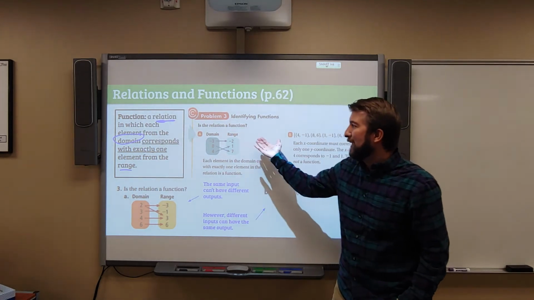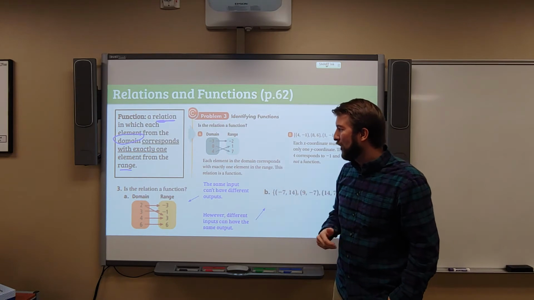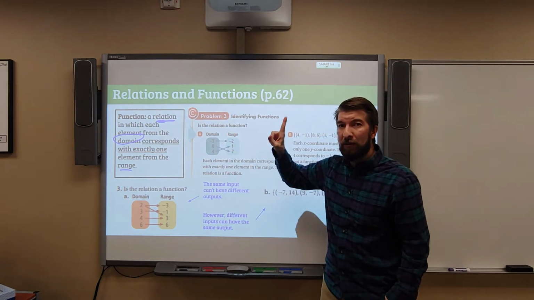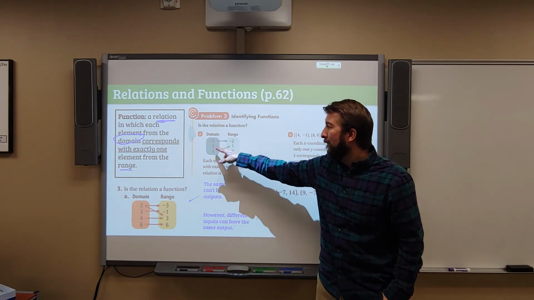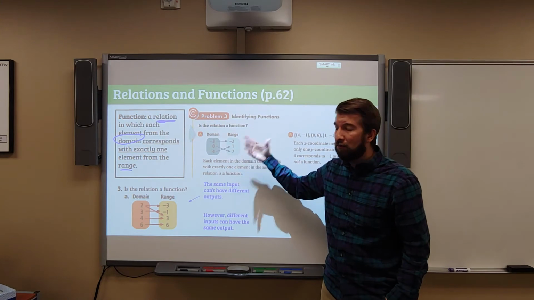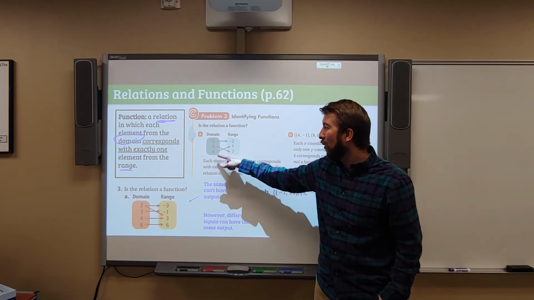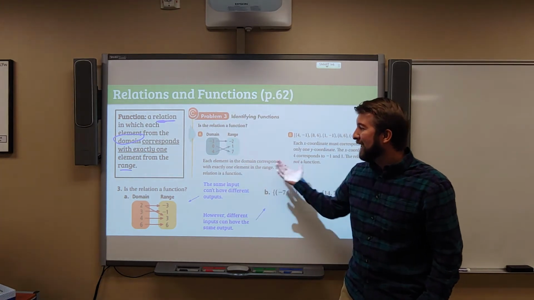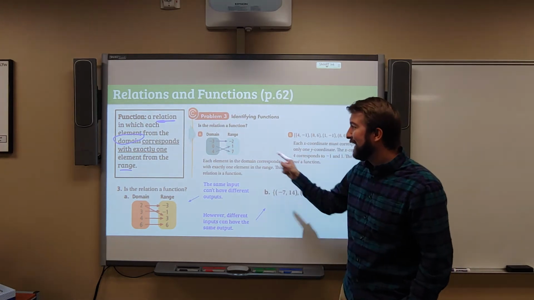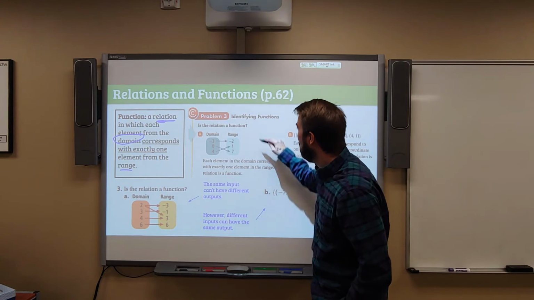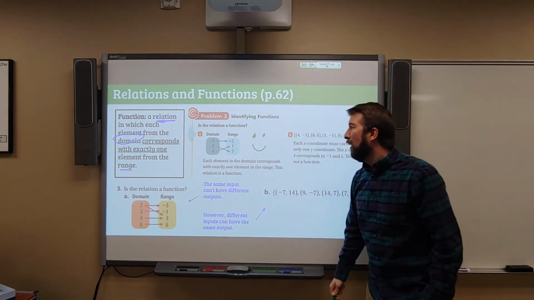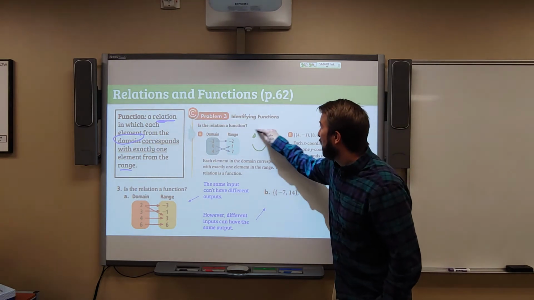So it just is asking, is this relation a function? So notice -3 matches up with -2, matching up with only 1. A 0 matching up with a 7, going to match up with 1, and the 4 matches up with the 1. So it says each element in the domain corresponds with exactly one element. So this is a function. This is a function. I'll give it a smiley face. All right. Here, we'll give him a hat too.